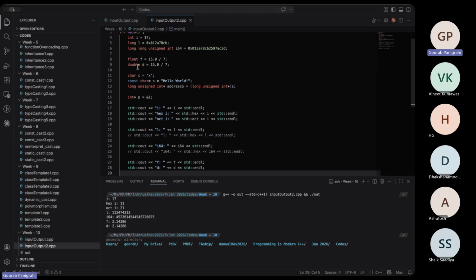But since we have limited sizes for float and double, there should be a difference between how float would store this number and how double would store this number, right? I guess everybody will agree on that. And because double is higher size, 64 bits, and float is 32 bits, you can expect double to store this same number more accurately.